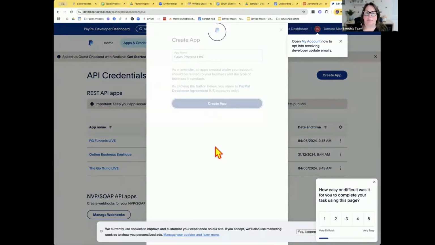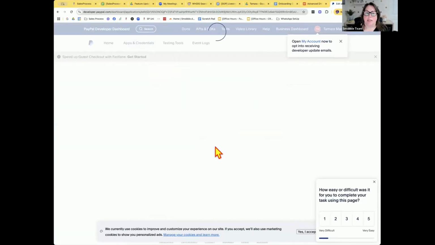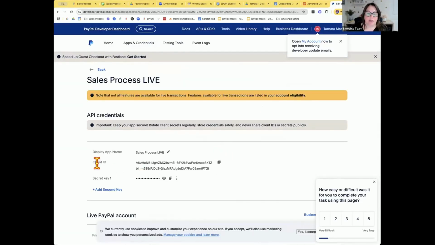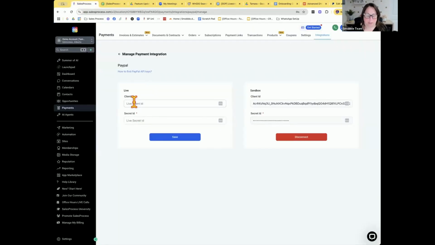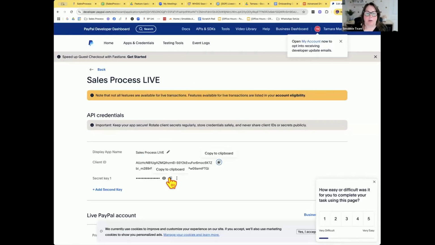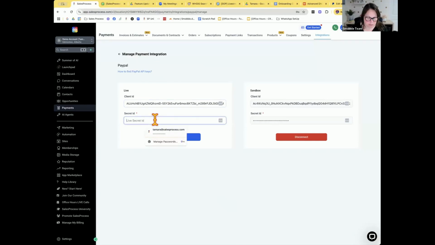And we're going to create that. And then again, it's going to give you the client ID. You're going to copy that, and you're going to come back over here and copy the secret key. And save.